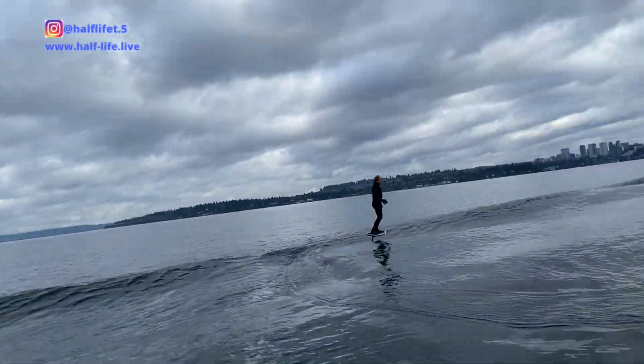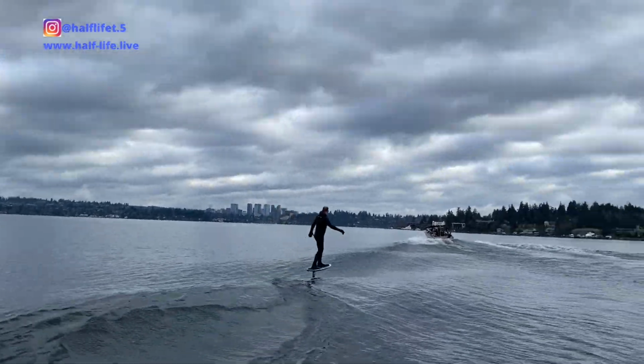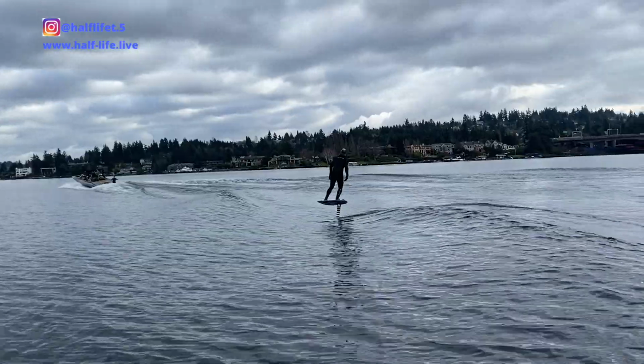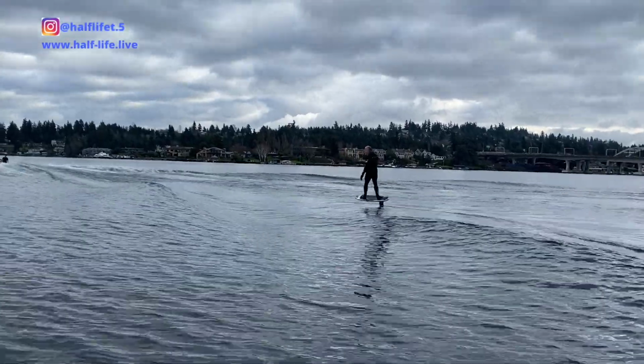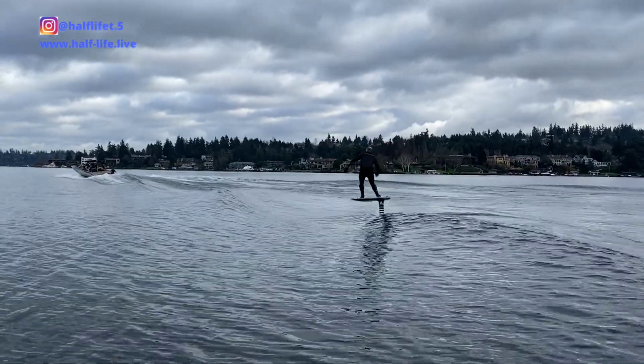So you can see there I did a wave transfer from 3 to 4. As you get further back there, the wave, it's a little bit more distance to pump, and so it gives you a good idea of what the transfer is of power as you go through it.